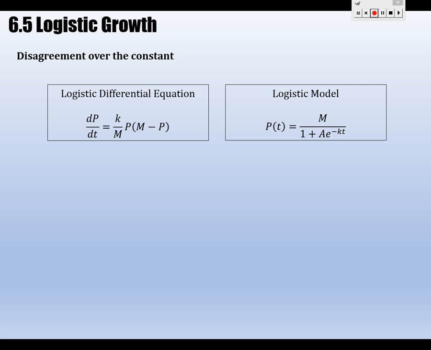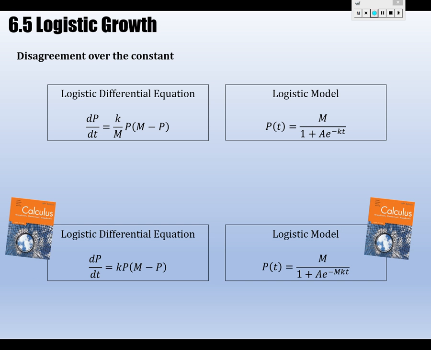So here it is in 2 boxes. There's the original differential equation we had, and here's its solution that we just derived. Now, a word of caution: your book has it rendered slightly differently, and other books may use different letters and different ways of showing it. In fact, the way I originally had it, with Kp times the proportion of the carrying capacity that remains, sometimes people write that way. But this is the way it appears in your book if you look it up tonight. They're thinking, and this is valid, K over M is a constant, so let's just call that K. But know that their K and your K are different.